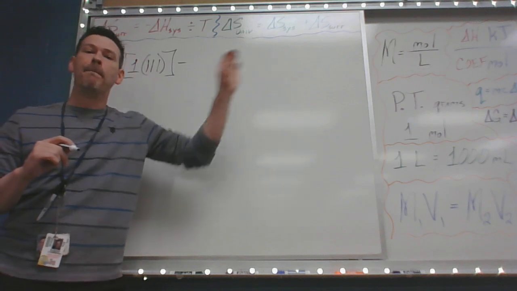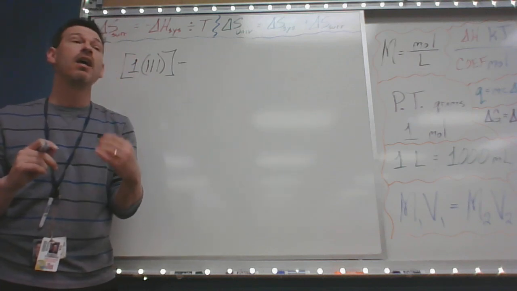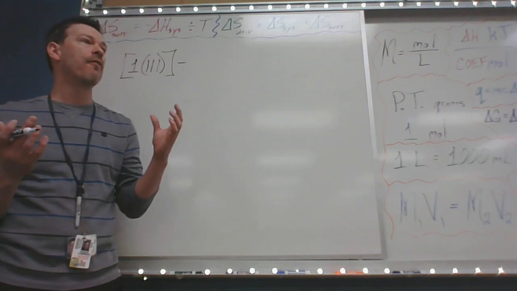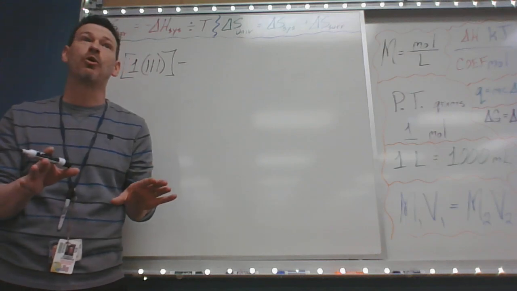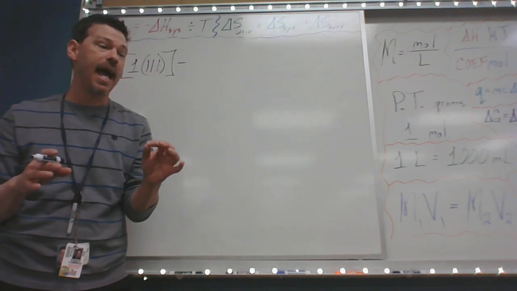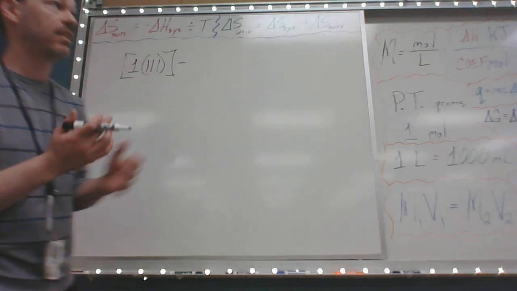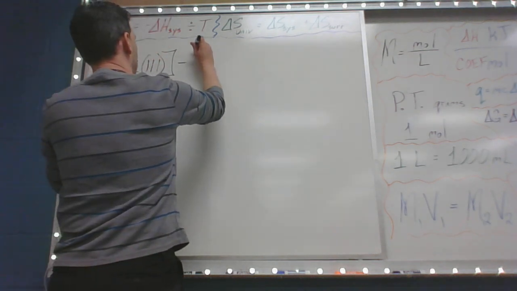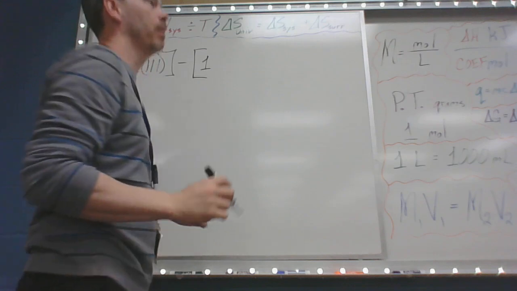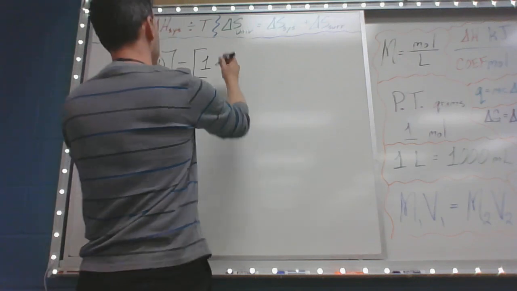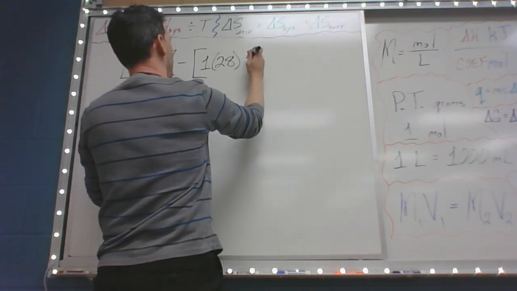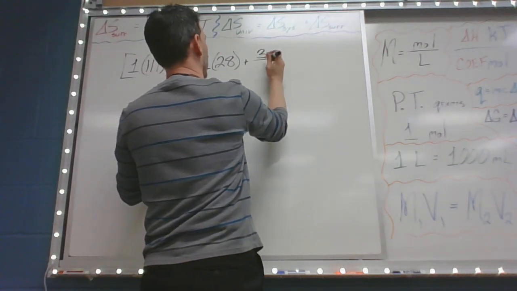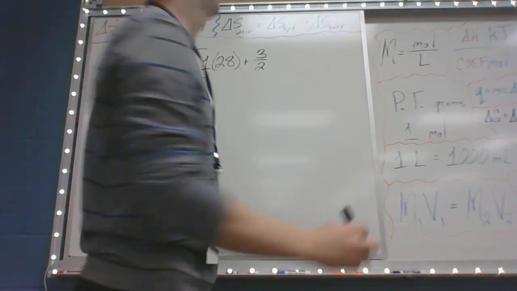Now, notice that both of the reactants here are free elements. Prior to learning S, we knew that H, enthalpy, free elements didn't have a heat of formation, so it was always zeroed out. Notice that everything has an entropy value, all right? So the S's for free elements do have values. So the first one for the aluminum in my reactants is 1 aluminum at an S value of 28 plus the sum of 3 halves chlorine at an S value of 223.